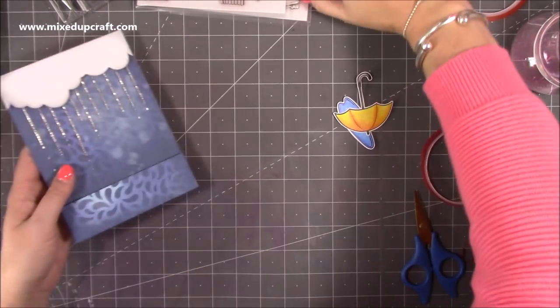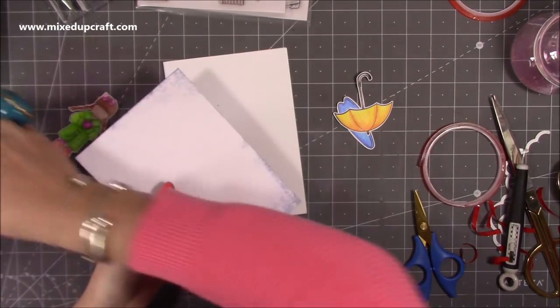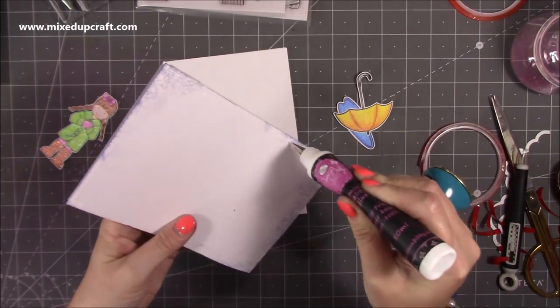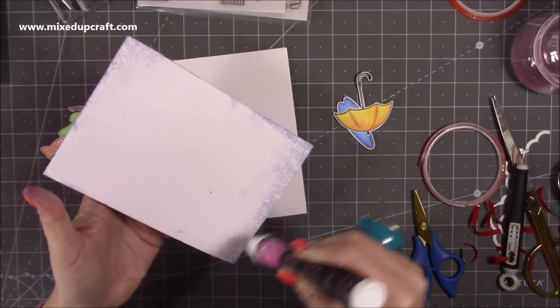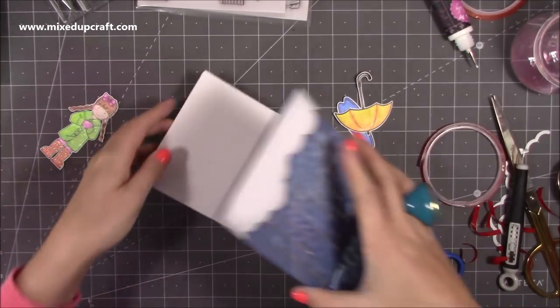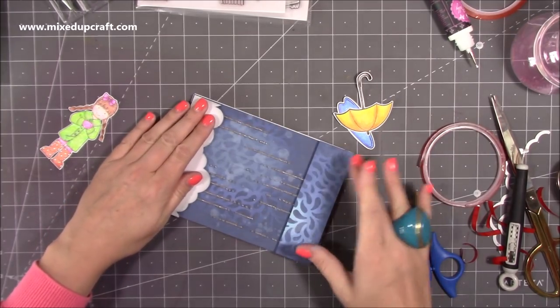What we'll do is get this stuck onto our card base, because I think that's going to help the whole thing work better, because it's not going to dip. There's quite a bit of weight on this, surprisingly, with all the beads. So I'm going to pop some of my liquid glue all on this. Make sure your card opens the right way, and this is covering the whole of that card, so the whole 5x7.